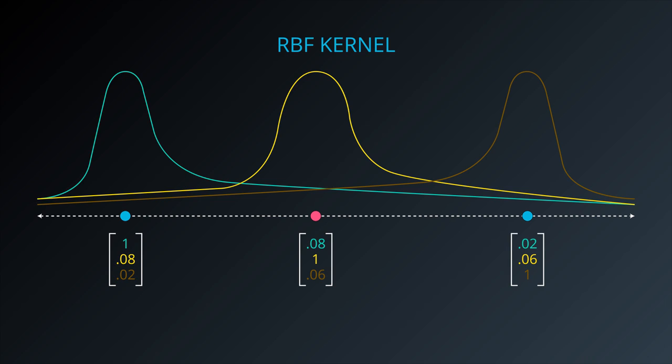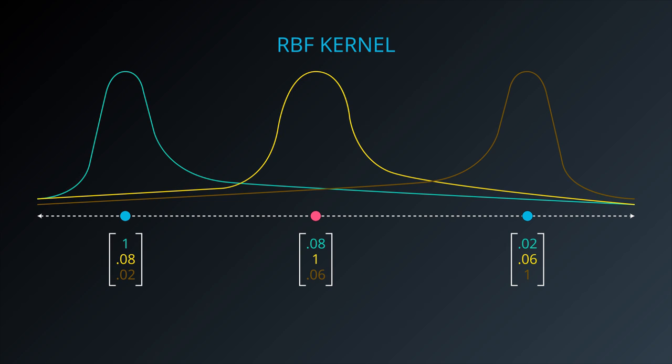Notice that each point will have one value of 1 on their vector of heights, since the height of the mountain corresponding to that point is 1 by construction. In general, the other values will be small, but we may have some close by points that will give us high values. This doesn't matter. And now the question is, how do we find the right linear combination of green, yellow, and brown functions which will be able to separate the blue and the red points?